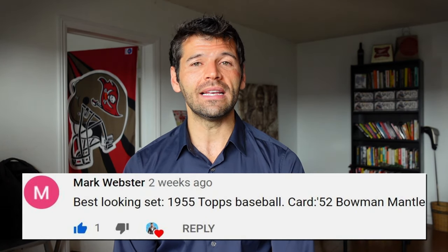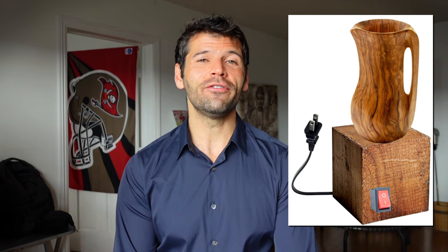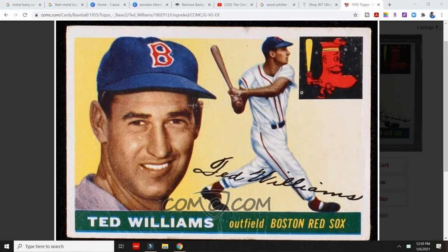And what's crazy is if you take a look at that year, 1955 Bowman looks like you're watching the player through a TV, which I thought was pretty cool. I mean, I think they should just start putting wood on everything again. Wood panel cars, wood panel TVs, wood panel blenders. But anyway, now if you take a look at 1955 Topps, doesn't it resemble Flair Showcase? You have a close-up and an action shot. That's pretty cool.